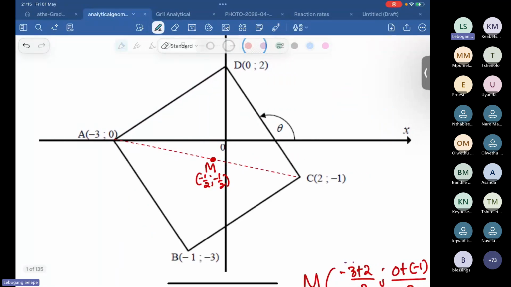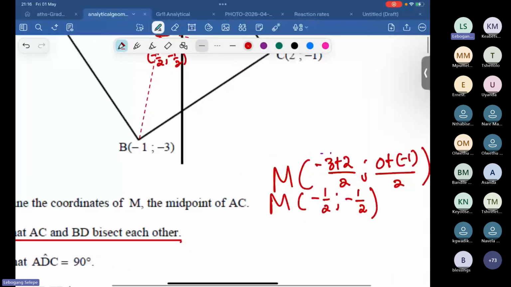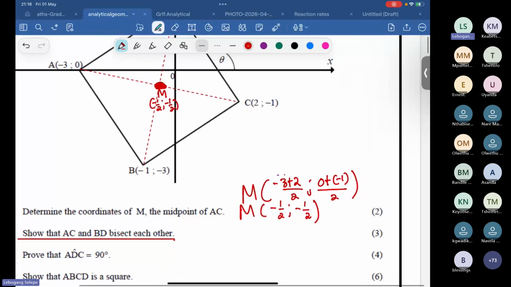The question just says to us, prove that if I draw the line BD like that, I am going to get the same midpoint. I'm going to get the same M, the same coordinates of M. So again, that's another calculation. Let me just make this big because now it's ruining my analogy. But now let's do the calculation to prove that. So how am I going to calculate the midpoint of BD? Anyone?